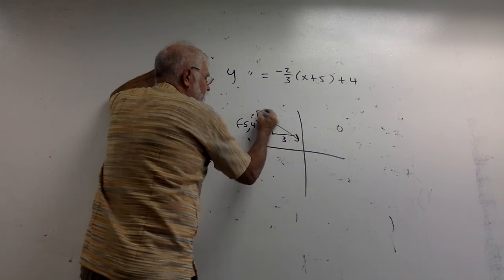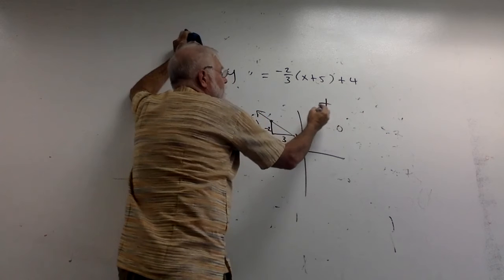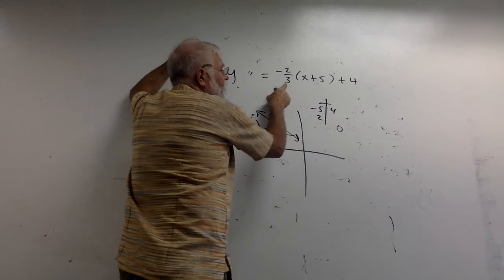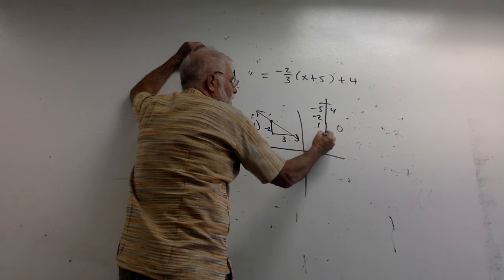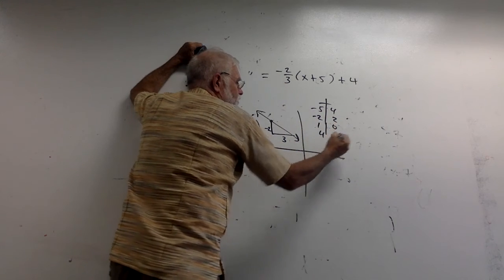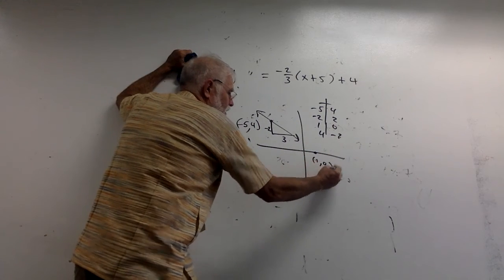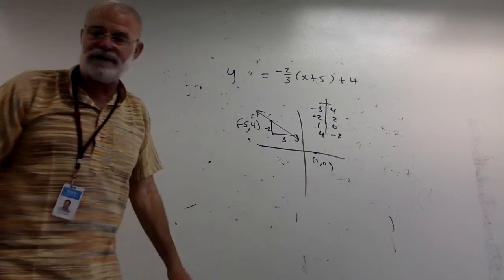That's good enough. I mean, if you want to be cutesy, negative 5, 4, throw some points in there. Go up 2, go up 3. Negative 2, go up 3. Fine, go down 2. Right? I mean, 1, 0, right there. Either way, you can show one point and another. I don't care. Just get the thing right.